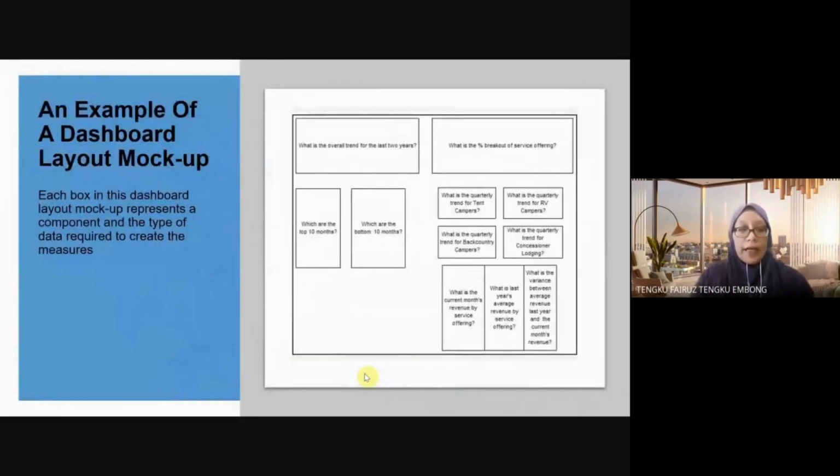Okay, but here I also show you the example of dashboard layout mockup. So yang ni tak ada dalam manual lah, cuma saya nak tunjukkan the best practice sebelum you design your punya dashboard tu, it's the best for you to have a layout dulu lah. You have a mockup, maknanya you boleh imagine you nak letak kat mana. Contoh kalau you ada a few charts to show the data tadi, so you dah plan.